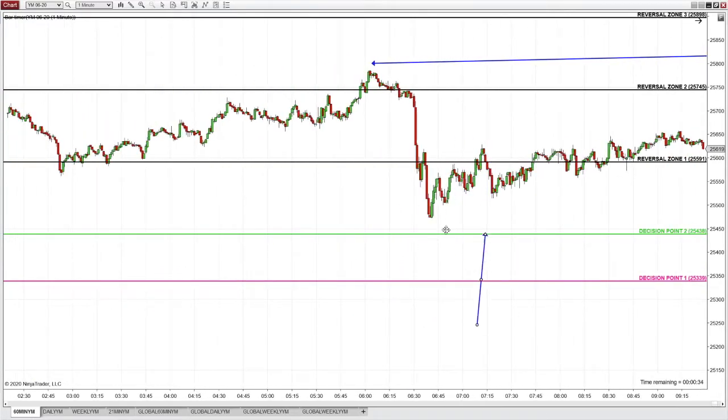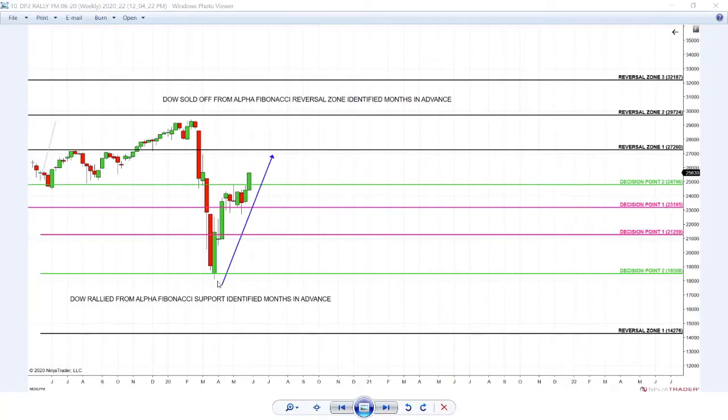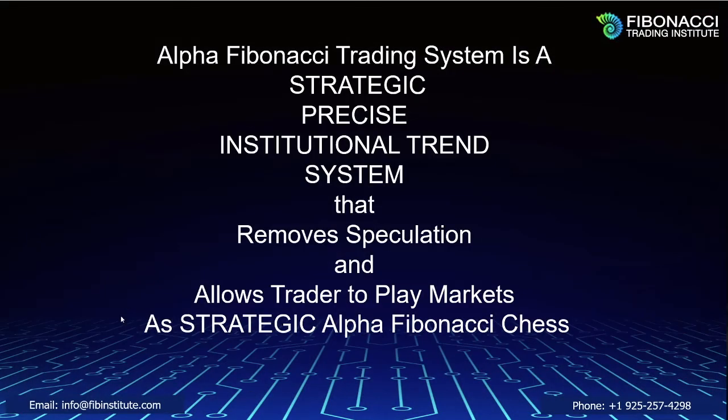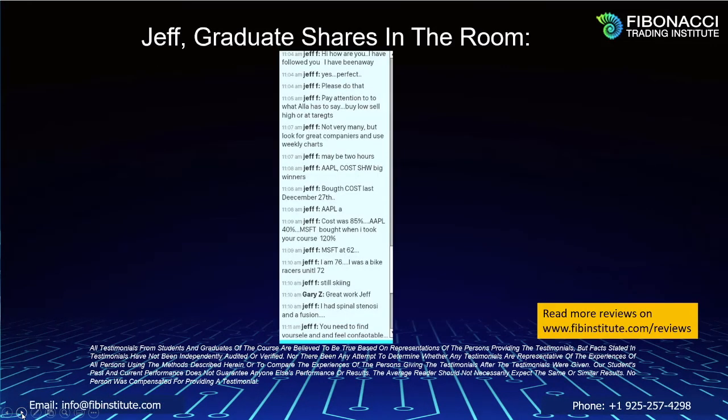But when price reaches Alpha Fibonacci support, as it played out this morning at the market open, this is a place you want to buy from. That's what played out this morning on 1 minute and higher, and that's what played out on Black Thursday, March 23rd, on the institutional chart. No panic for the intelligent trader, no need ever. And that's the power of a strategic system. The intelligent trader understands trading with institutions is critical. Trading against them is not an option.